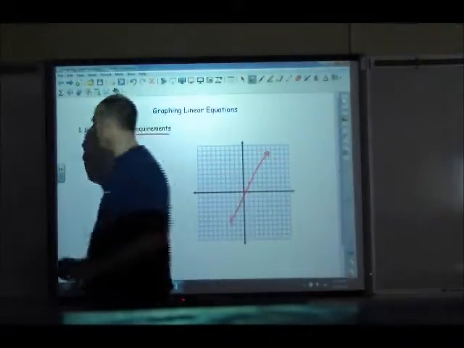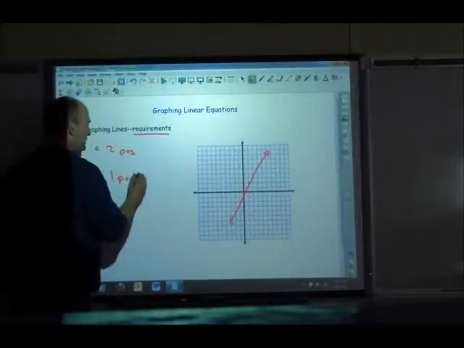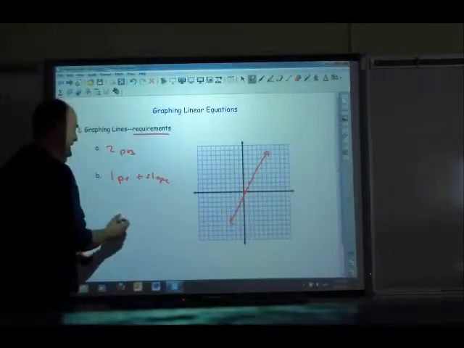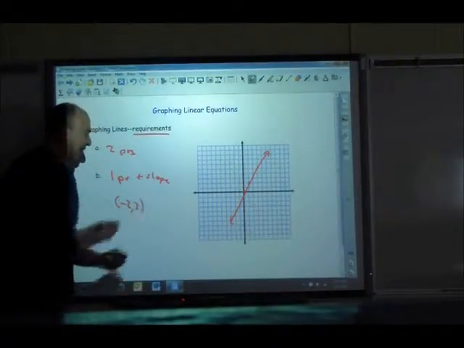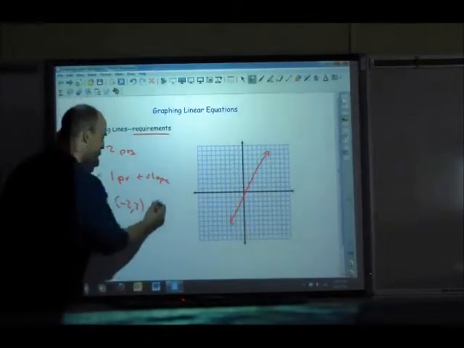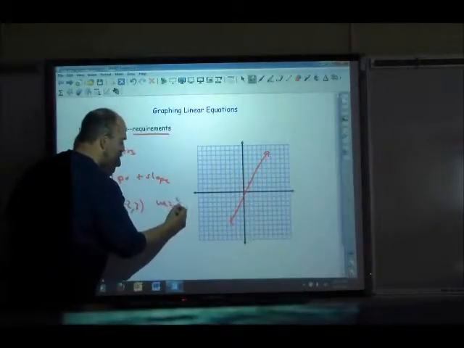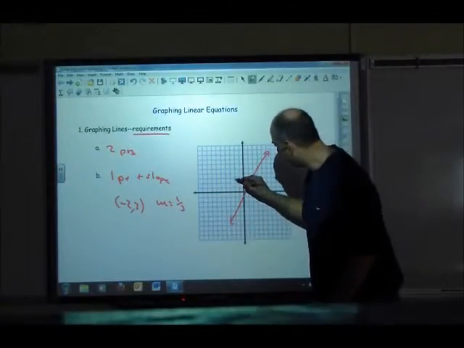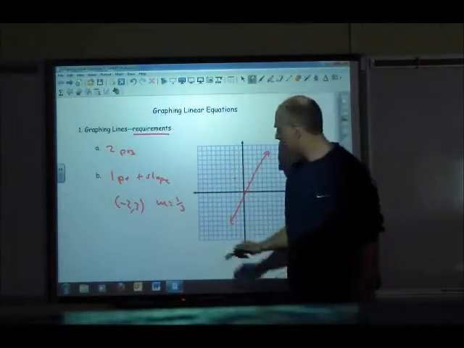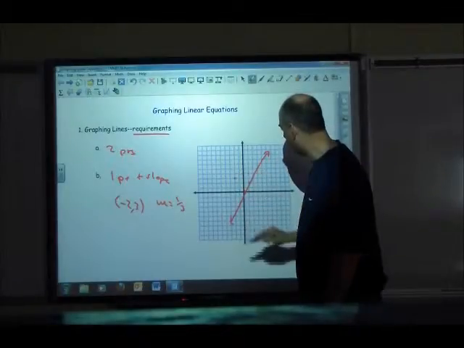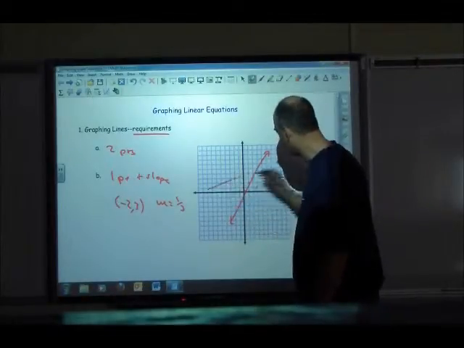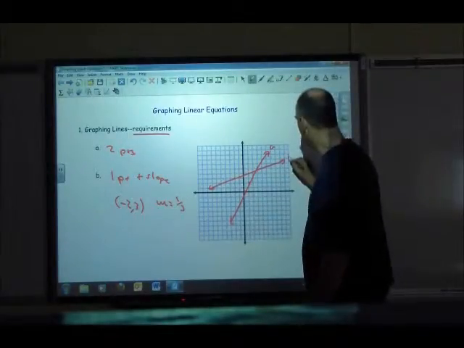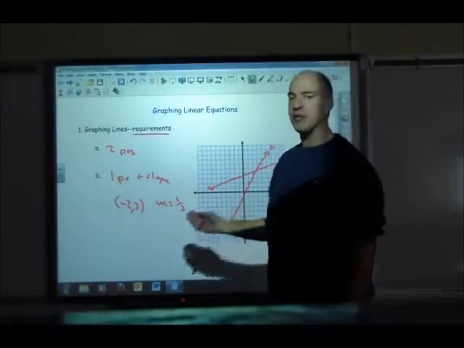The other way you can create a line in space is with only one point if you have knowledge of the slope. So, for instance, if I said, hey, I got a point for you, -2, 3, my line goes through -2, 3, and it has a slope of, say, 1/3. Well, now I'd be back here in quadrant number 2. -2, 3 is my point. My slope is saying rise 1, run 3, and that also would get me a line. Okay, so A would be 2 points, B would be 1 point plus the slope. That's the information you need to graph a line.